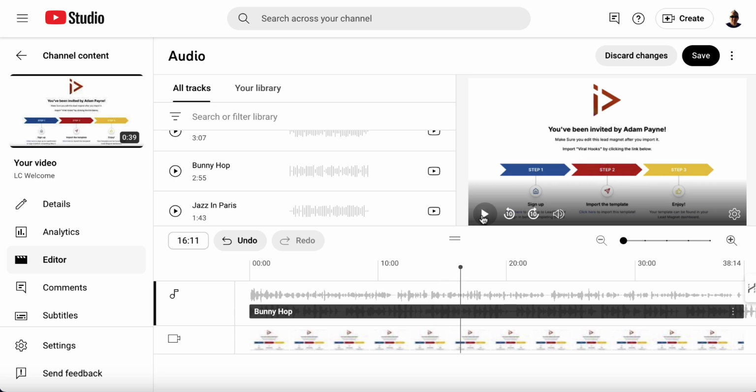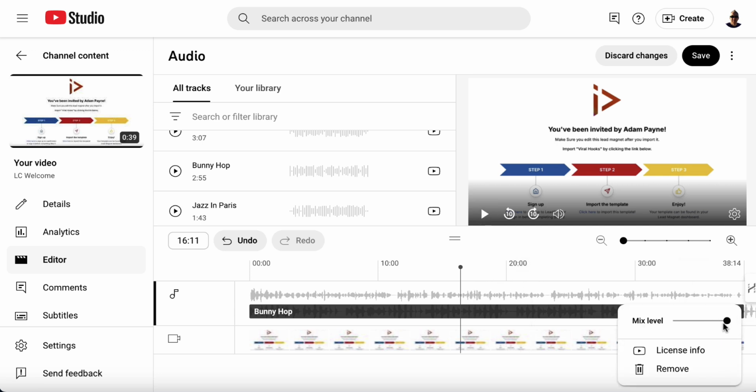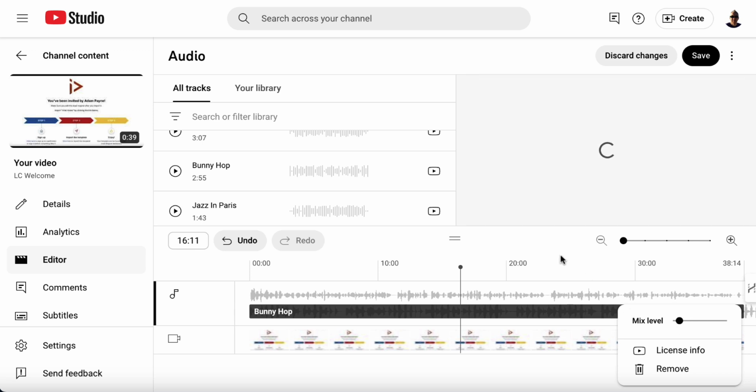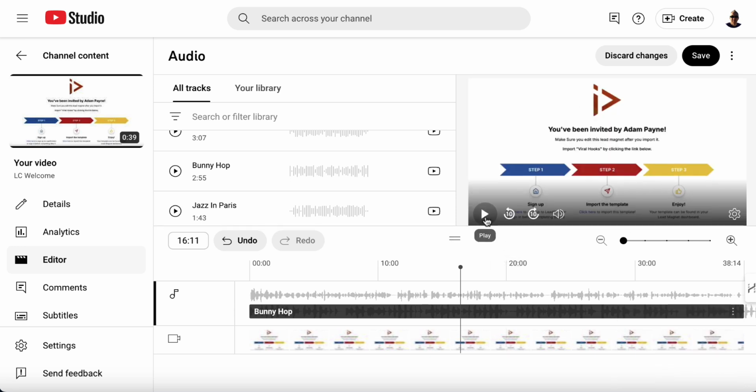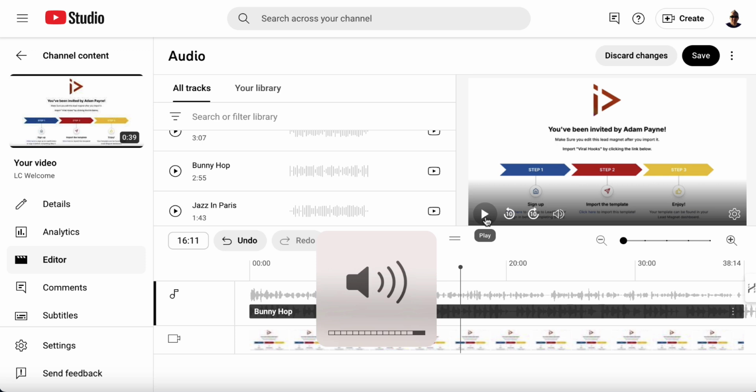Now I'm actually speaking in the video, but you can't hear it because the music's covered. So what you want to do is come down here to these three dots, click on once, and then kind of drag this right the way down. And you may have to come back and drag it further. But once you've done that, it's automatically going to refresh. Let's click off. Now let's press play. I'll put the volume up a little bit so you can maybe hear it better.